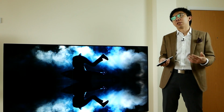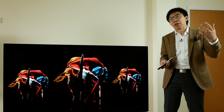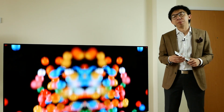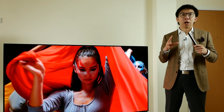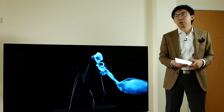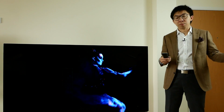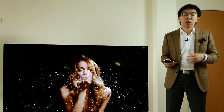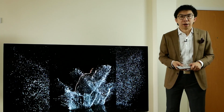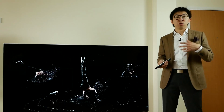The thin vertical streaks can present itself in very dark scenes, especially when there's a panning shot across, say, a smoky fog and stuff. But for me, it doesn't actually bother me at all, because I know that all OLEDs suffer from this in one form or another. It's just an inherent trait of the display technology, but in exchange you get these amazing blacks, these supremely rich colors that just pop, and also very wide viewing angles and other motion characteristics as well. Right, so with that out of the way, let's move on to video processing.